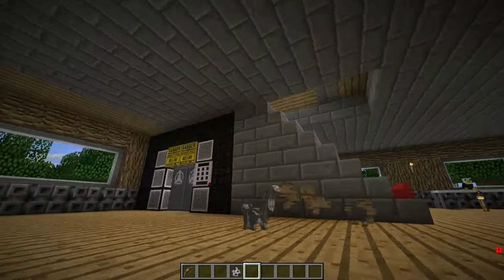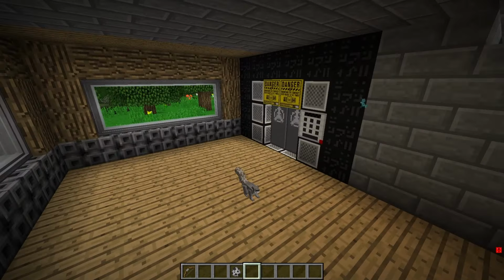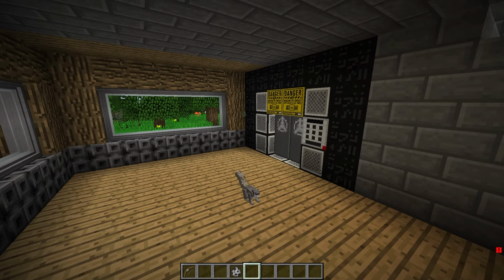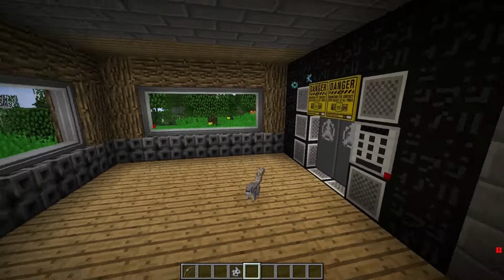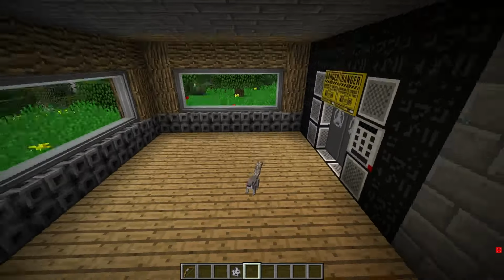Wait a second. Exterminator? What the heck is he gonna do? He's gonna try and exterminate this cute little squirrel? Okay, you know what? Let's wait for him to get downstairs. And if he actually tries to exterminate us, we're going to attack him and turn into an even bigger squirrel to make him even more scared. And then eventually we're going to turn into a giant Godzilla.